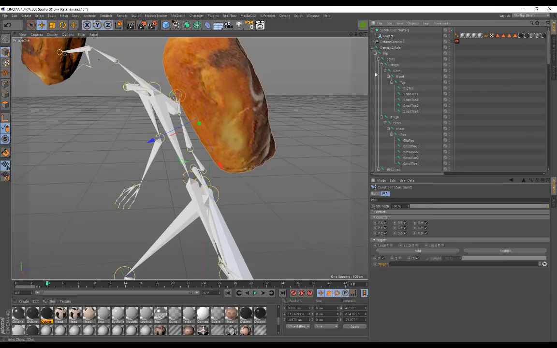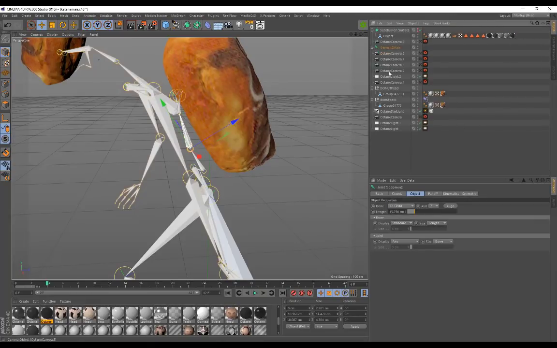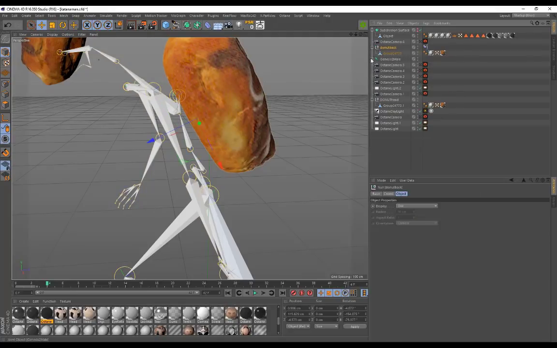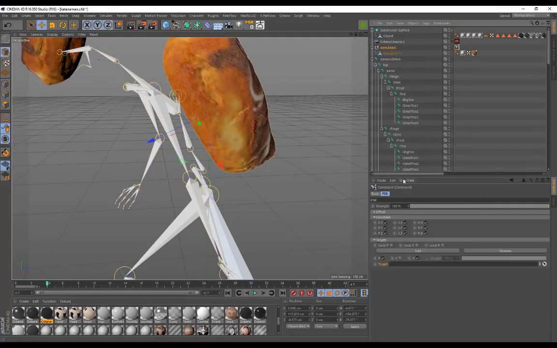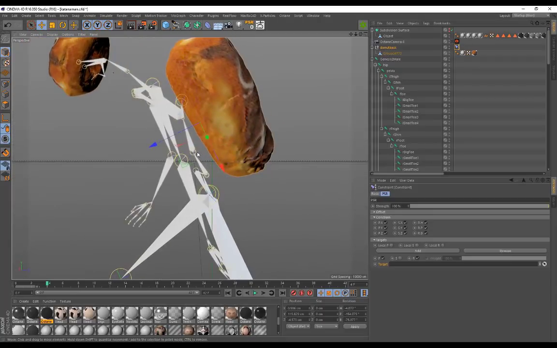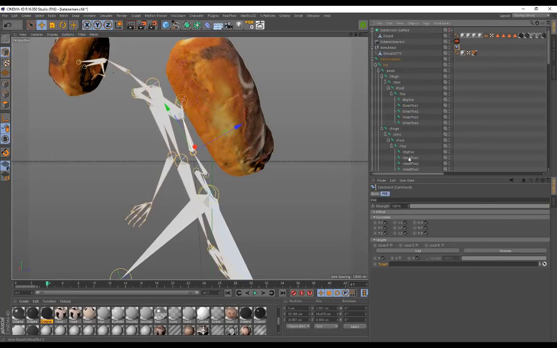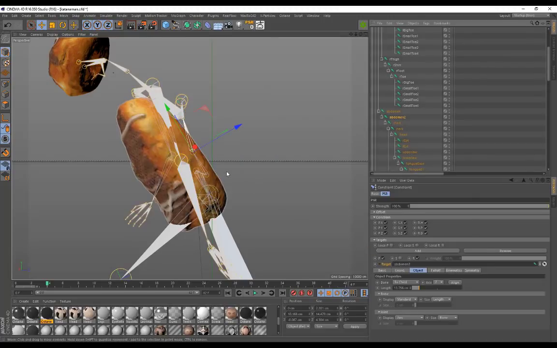So I'm going to go over here. This is called abdomen 2. Okay, so go back. Actually, I should put this donut back on top of the rig just so it's a bit easier to navigate. And that is abdomen. Just want to make 100% sure I'm selecting the right one. That's abdomen 2. So you'll go back to your constraint and you're going to drag abdomen 2 into the target.